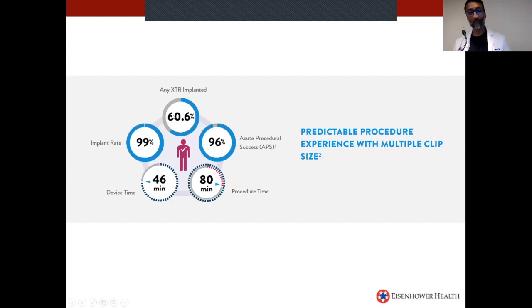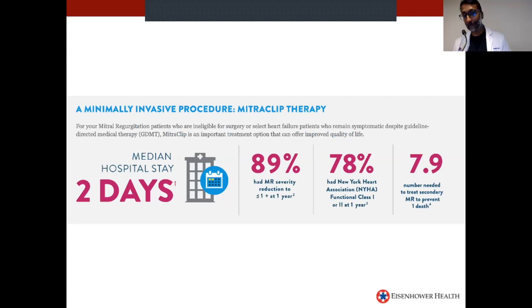Now, the procedure is done under general anesthesia, mainly because during the procedure, there is a camera down your throat. And that's the most uncomfortable part of the procedure. The actual access in the leg is no more than an IV poke. Typically, after the procedure, people stay in the hospital on average 1 to 2 days. We're actually closer to 1 day. The national average is about 2 days.